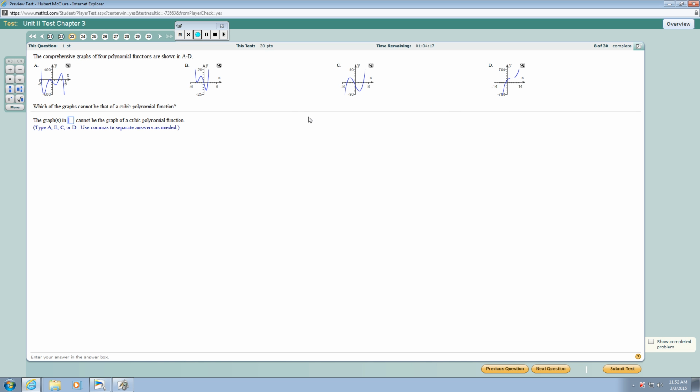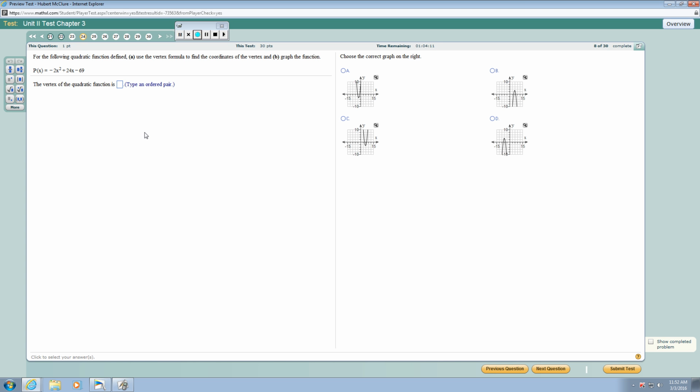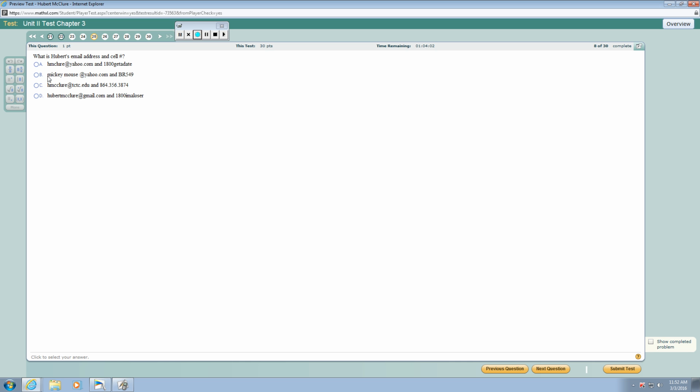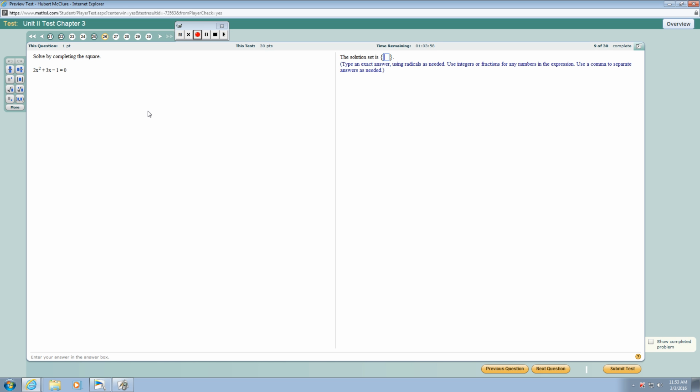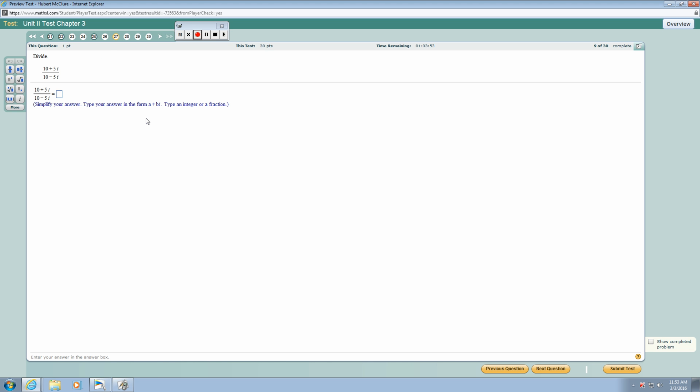I mean, I'm sorry. These are things that we did. I remember doing that. We did that one. I remember doing one like this because I remember factoring out a negative 2. Of course, y'all know that one. That's one of the most missed ones. Solve by completing the square. I remember doing one of those. Did we do one of these? I don't think we did.